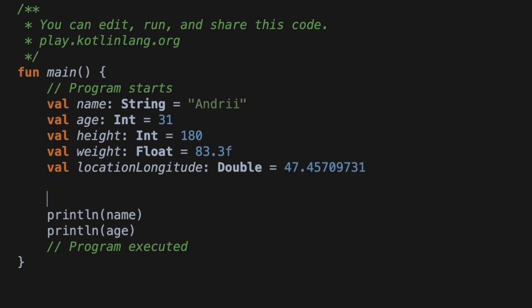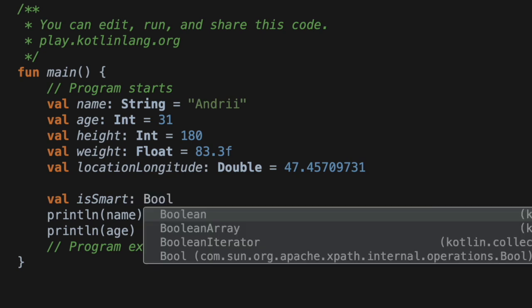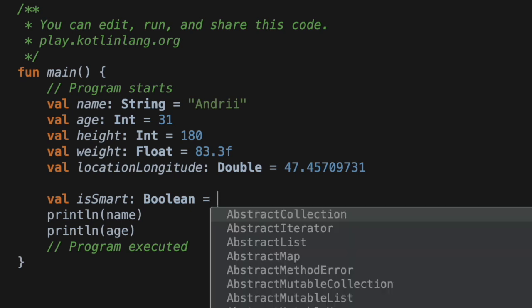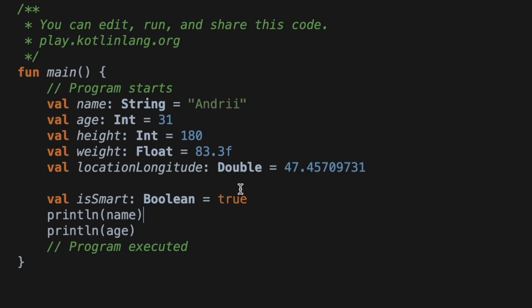And last but not least, a very important type is called Boolean, which has only two states. Let's create a variable called isSmart, with type Boolean. So this type means that our variable can be only true or false.